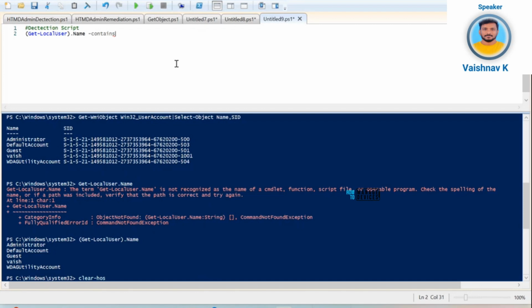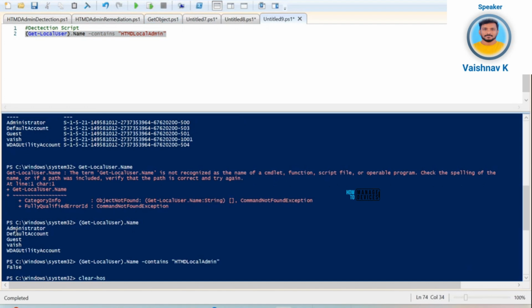I'm saying it's not an admin, we are only creating a local user in this example, so just take note of that. I'm executing this to see whether it is available or not. You can see here HTMD local admin is false, so it isn't available on this particular machine.